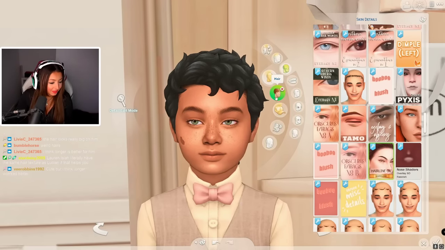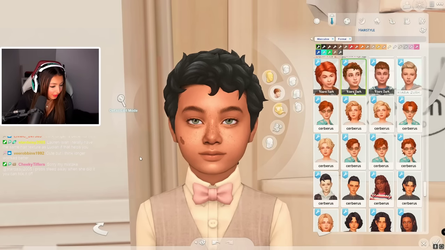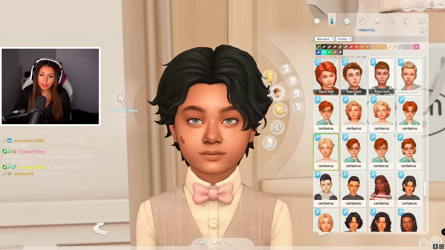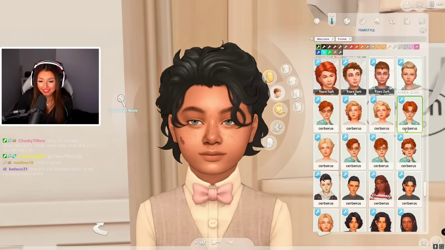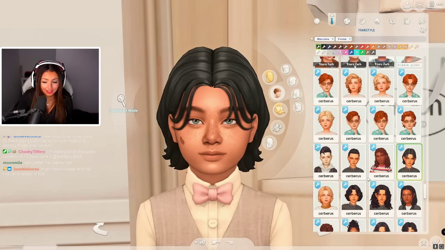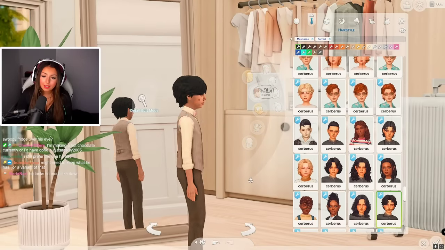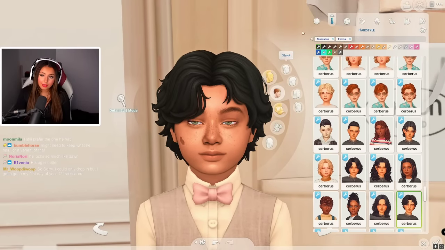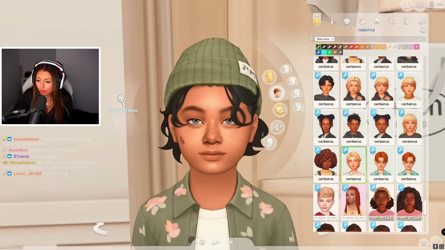Here we go. Asaya literally has the same hair texture as Lucian. I don't like any of these. I don't like them on him. I mean, we might have to keep him with what he had. That one's okay. I don't mind this. I think I prefer his original. Let me try it with the hat, like he normally wears it.